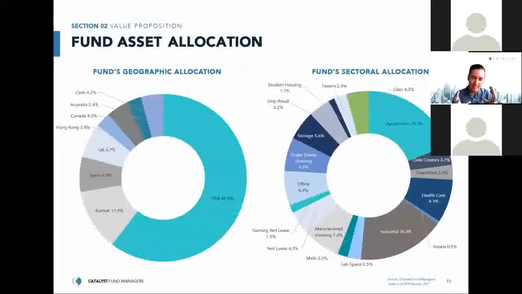Maybe just moving on to our fund, and the composition of it. I think this slide is probably one of the most interesting slides. The chart on the left-hand side shows the geographic diversification of our fund, how it's split up. But I think more importantly is the chart on the right-hand side, because that shows the sectoral breakdown and allocation of our fund. And again, I mentioned it earlier, and I said I'd come back to it. We think that this is probably the most underappreciated thing regarding global listed real estate, and that's just the depth and the breadth of the opportunity set that's out there.